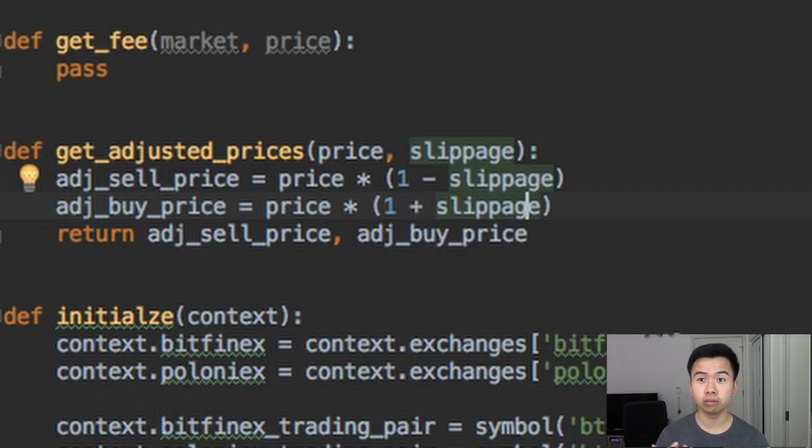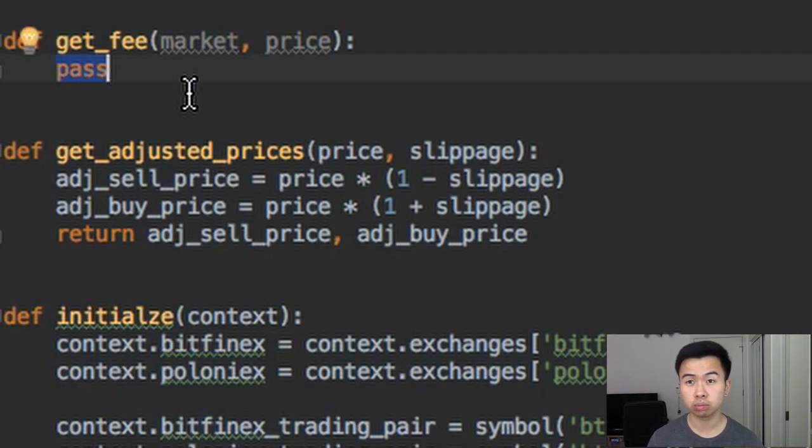Next, we're going to talk about market fees. When you make a trade, the market is going to charge you a small fee that is usually about 0.1 to 0.25%. Those fees really add up over time, and since the margins can be really slim with an arbitrage strategy, you have to make sure each trade is profitable after you include the fees that you have to pay to the market. So let's again take a look at this in code.